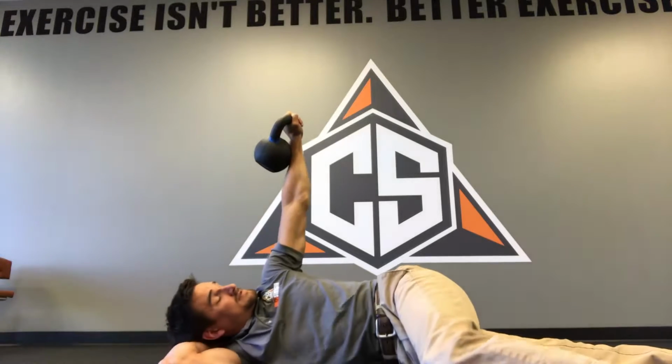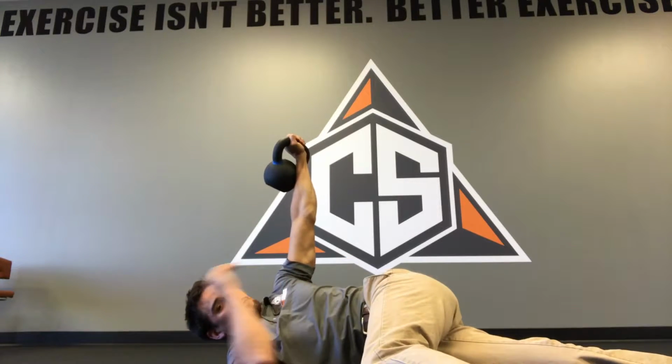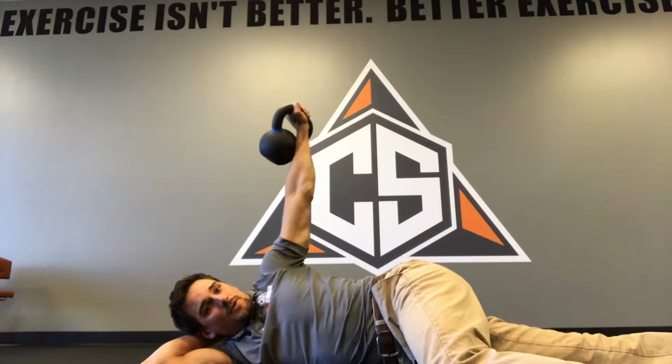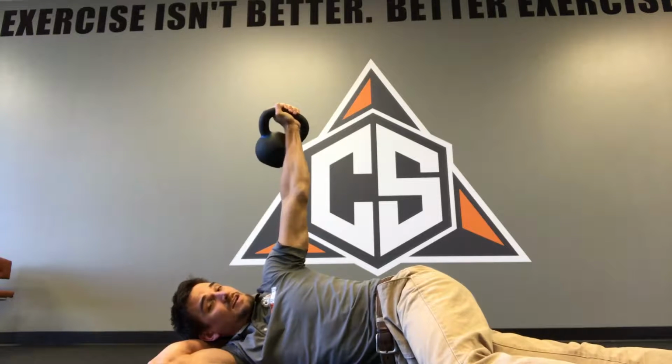A lot of times what you see is people not getting all the way over, and so now I'm in this position to where I'm laid out almost like I'm trying to do a thoracic rotation drill. But the thoracic rotation comes from once you're stable here, so I do this for about 30 seconds or so.